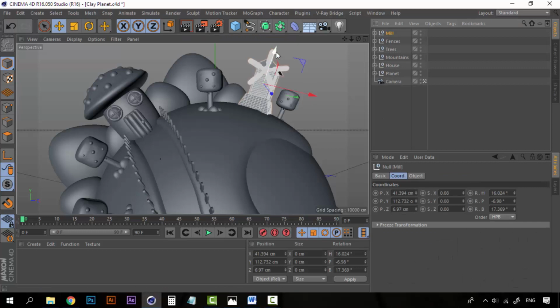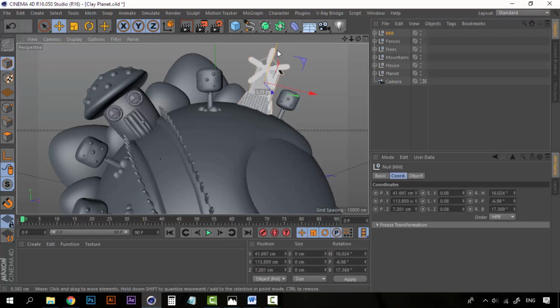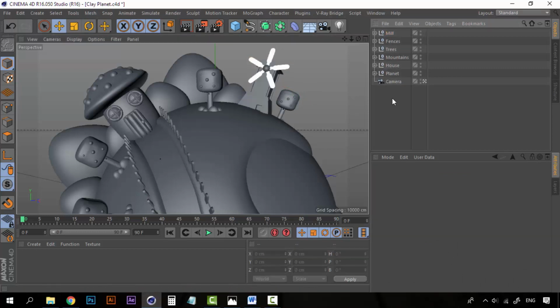Now let's just put it a little bit to the top, and here's the perfect placement for our mill. Don't worry about the cloner being colored, because later on we are going to change the color of that cloner. Okay, that's it for the mill. Now it's time to continue modeling all the rest of the objects for this little planet. Let's go.